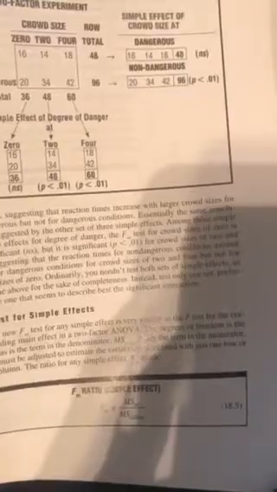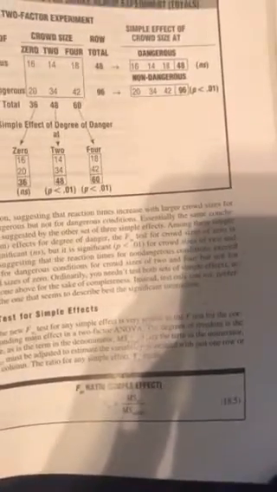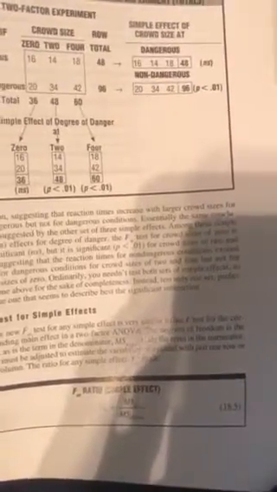So the degrees of freedom for the numerator of the simple effect F ratio is the same as that for the corresponding main effect F ratio, which is DF between, so using C minus 1 or R minus 1. The degrees of freedom for the denominator of the simple effect F ratio is the same as that for any two-factor F ratio, so DF within. So the F ratio for simple effects is F equals MSSE divided by MS within.